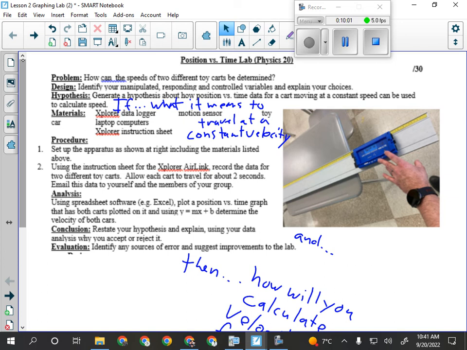All right, so you'll need to turn your cart on. The power switch is this little button right here underneath the power symbol. Turn it on, and then open up the SparkView app on your phone. I've still got my data on there from this morning when I tried it out myself. It ended up looking like that. When you open it up, you'll want to start a new experiment.